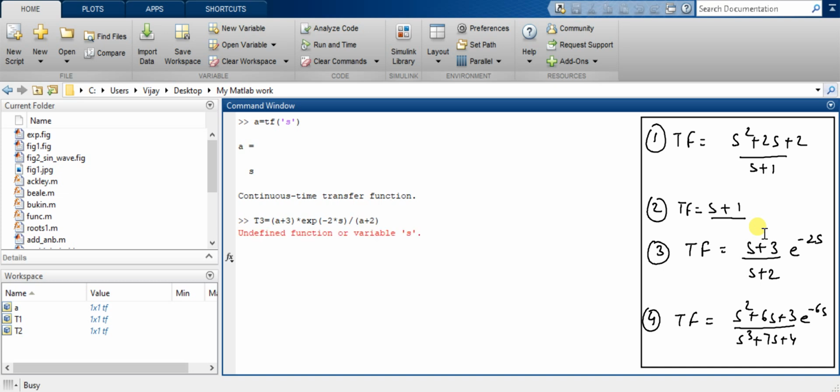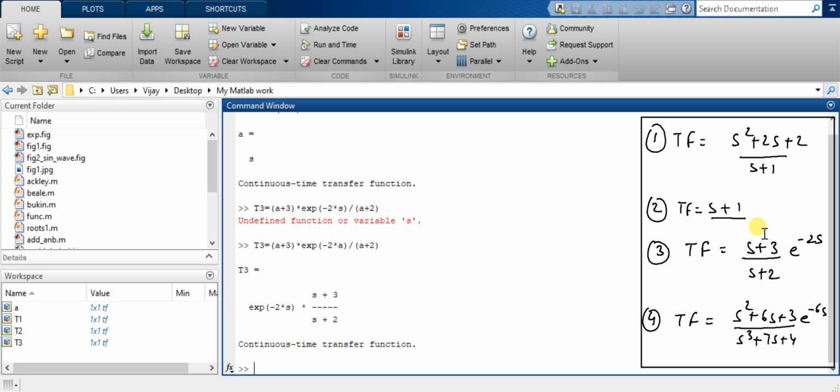When you hit enter, I think there is some error. Oh, we have to take a here in the exponential term. So there is an error here. We have to take a, and when you hit enter, this will be your t3 transfer function.